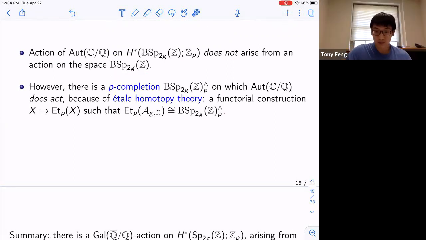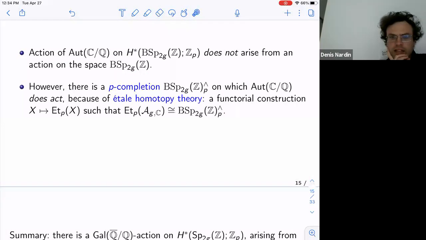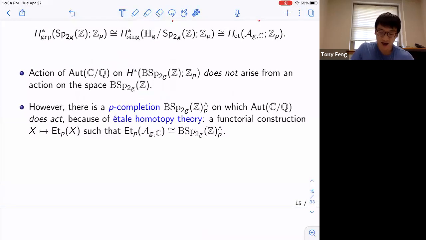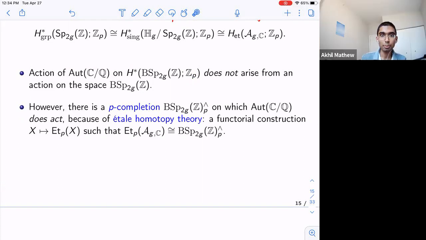So you're saying that there is no action on the rational cohomology? Oh, okay. I mean, there's no action which induces this action. You could define something silly like a trivial action, but that's basically just because the Galois group can't act in an interesting way on these discrete groups. So the profinite topology on the Galois group is not compatible with what you would see if you didn't p-complete.